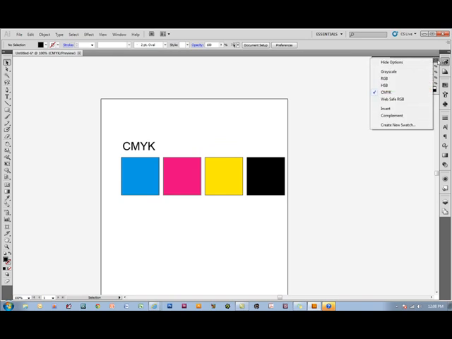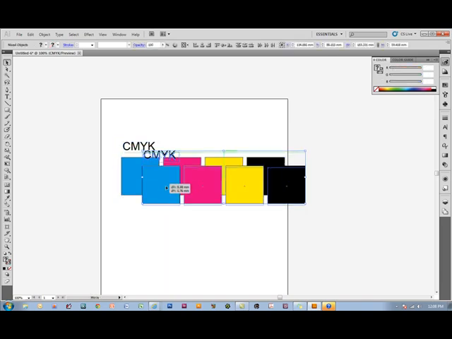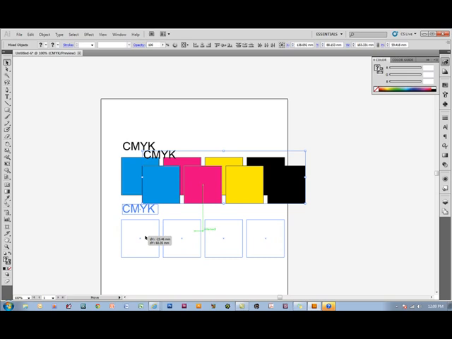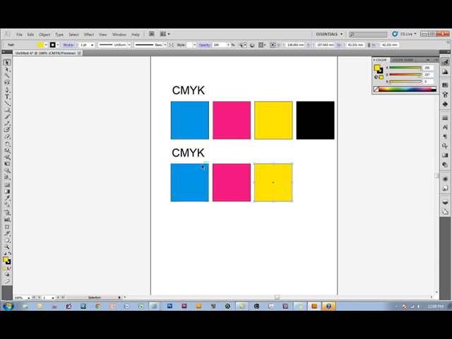Now RGB, which you can get to by clicking over here, is what we have when we actually use things for on screen. So plasmas, phones, etc. all use RGB. CMYK has to do with when we print stuff, when things are on the web or our screens, they use the little red, the green or the blue. So all we're going to do here is actually change this and show what it would look like to have our RGB colours, and that's as simple as turning these to 100, 0, 0.